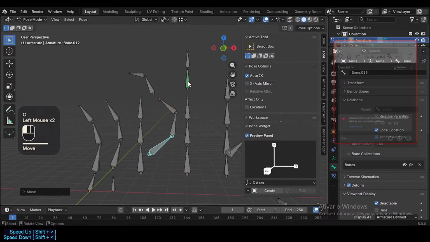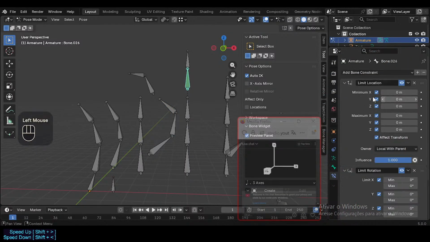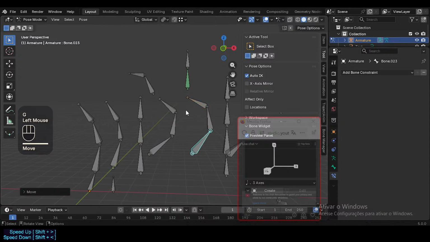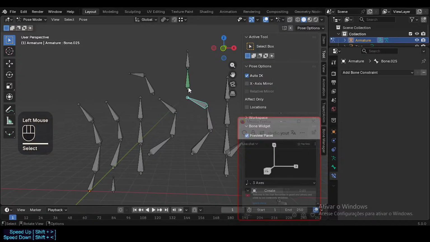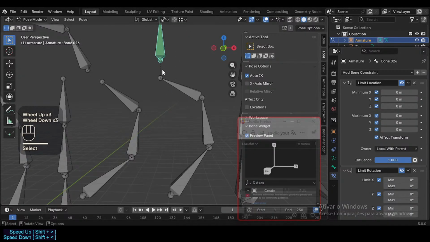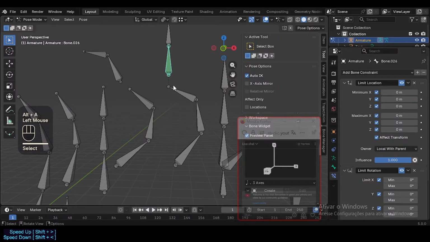So imagine if we had a temporary bone constraint here. It's very simple. It's a limit location with local with parent. You see, we just pinned the joint. I've just made it spaced here so that we can see the relationship line, right? Otherwise, we wouldn't be able to know easily. So this is why I left it here.